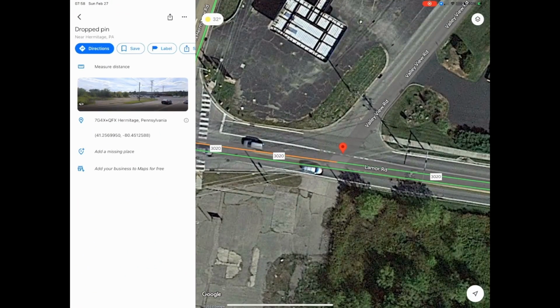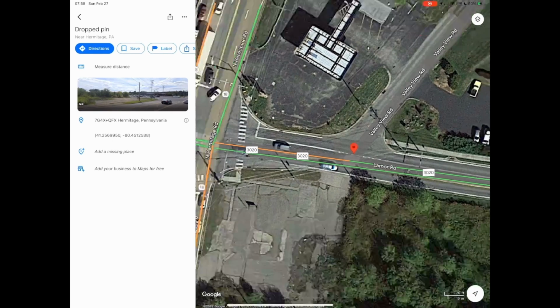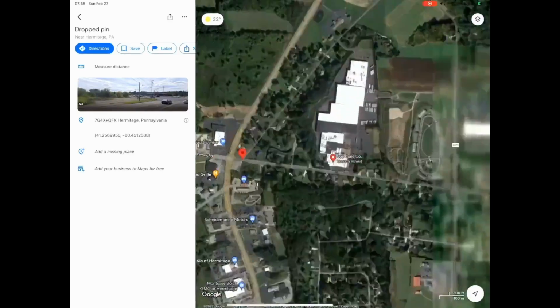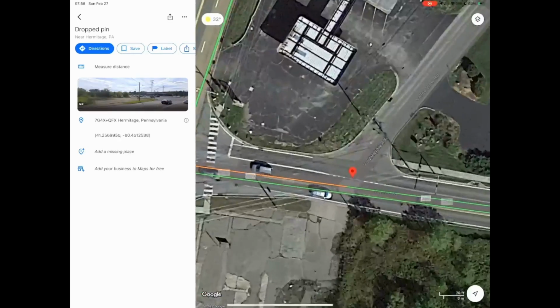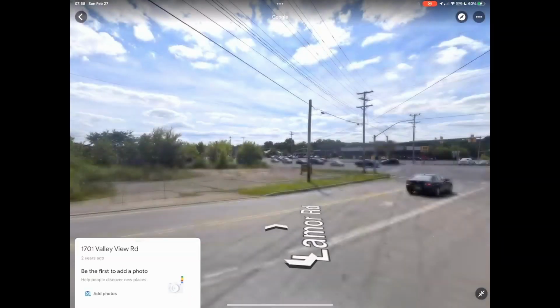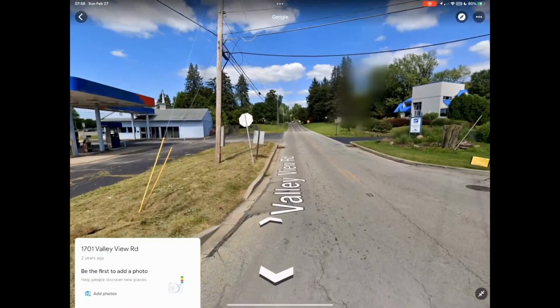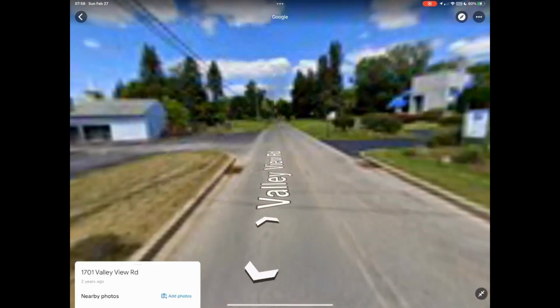And come back here. Now, let's assume I've not opened up Trucker Path or know any of that information yet, and I'm just trying to figure this out. Well, okay, so I'm looking at two possible ways to get into this, and that's it. This is when I would go into the Street View. And this is when I would be like, okay, well, let's check out this road. Let's go up here. Driving.